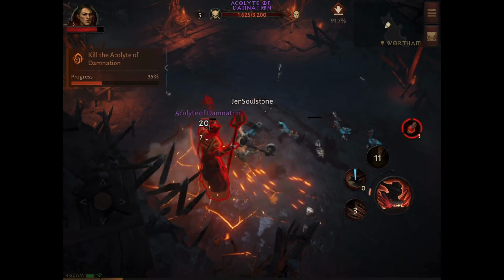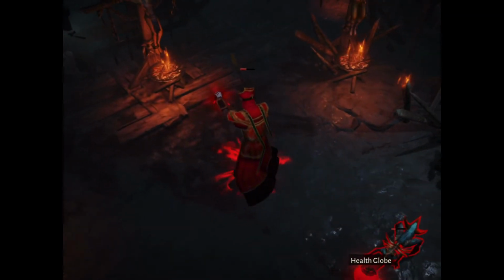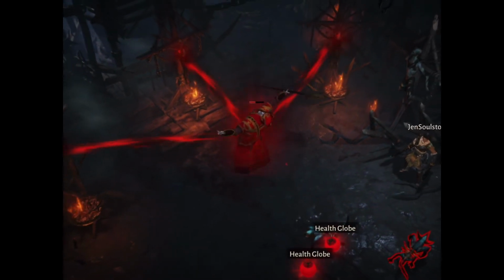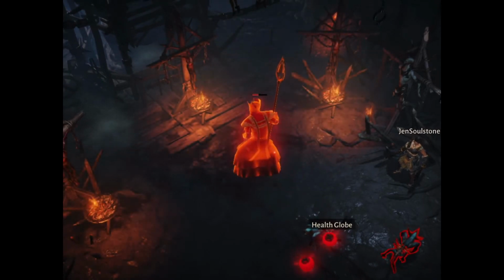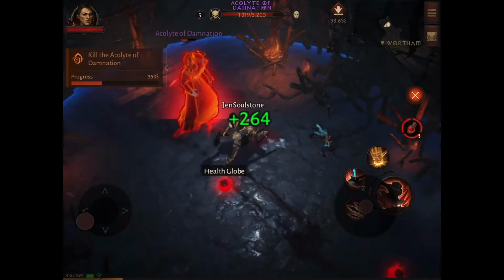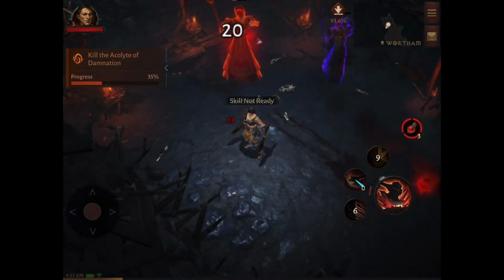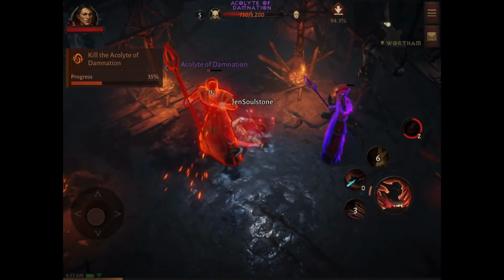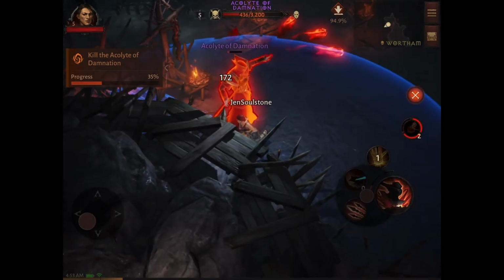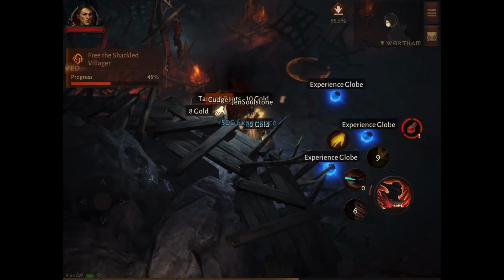Oh, okay. That's a thing. What are you doing, mister? Oh, it's too late. He's siphoning them. Now he's bigger. Okay, not what I wanted. Oh, two more. Yeah, this is gonna suck. Skill not ready. Oh, man. Get rid of that guy. Yeah, he looks like a shadow. Did I get him? I got him.